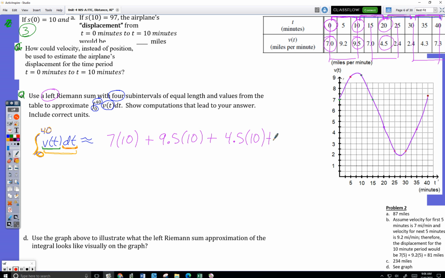Last subinterval. You are required to write on your test exactly what I'm writing, so you can't do it in your head, you'll lose points. It is a requirement. Questions? And you just write down what it is. So you do the math and write it down. And I'll cheat, it turned out to be 234. No, that's wrong. No, that's right, 234.